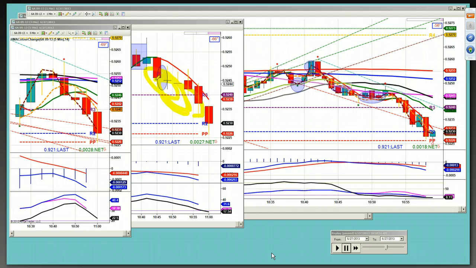This is what I'm looking at first. My 1-minute is a short term. I never let my 1-minute tell me the real trend. I only use the 1-minute to tell me when I have a scalping opportunity, when I'm doing those 3 ticks inside of the 5-tick moves. That's all I look at my 1-minute for, and to get in nice and early on my entries for my trend. But I'm looking at my 3-minute and my 5-minute to tell me, is the trend long or is the trend short? So let's make some real-time entries, and we're going to trade this to see how much drawdown we really get.